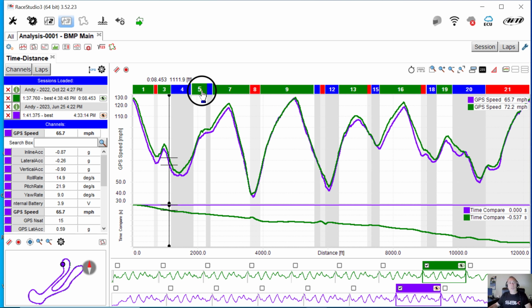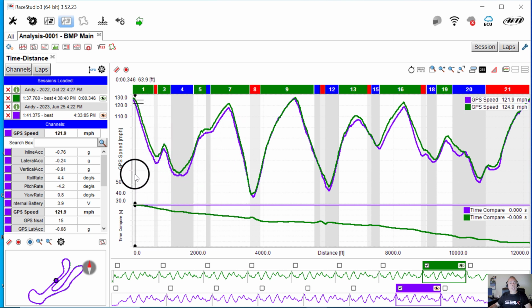So now this is kind of interesting, and we can actually march through this entire lap and see a lot of information. Here we're starting at start finish, and what's showing up here in the upper right is a speed comparison. So right out of the gate, on the last lap at GNF for this race, I was doing 3 miles an hour faster going past start finish. So I was already digging myself a hole right out of the gate. Now of course, in April it wasn't a race. I was just riding around, but it's interesting to ask what I was doing differently in October versus how I was riding in April.